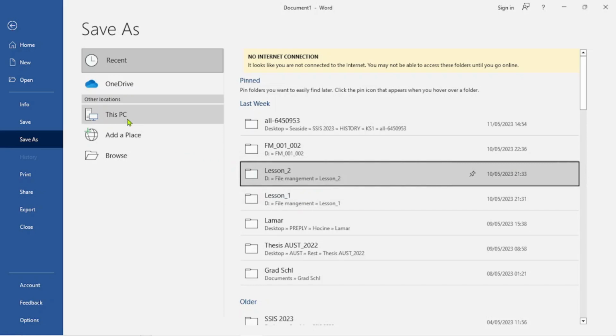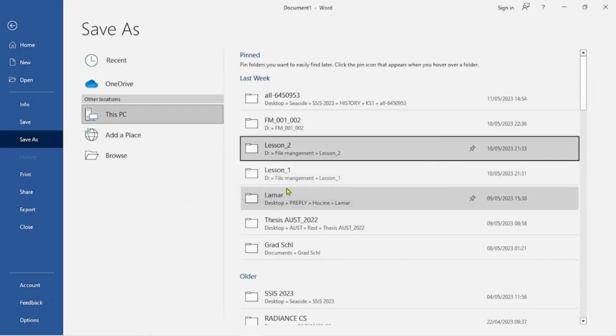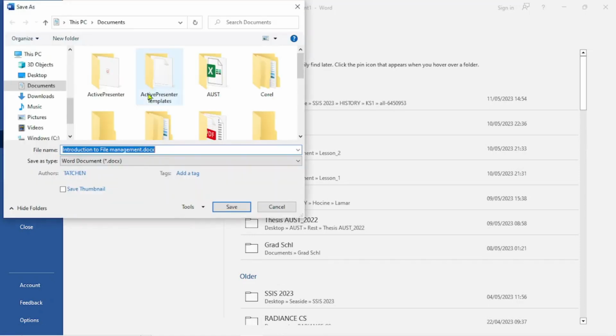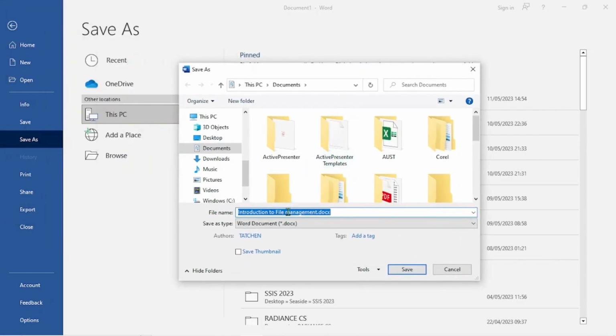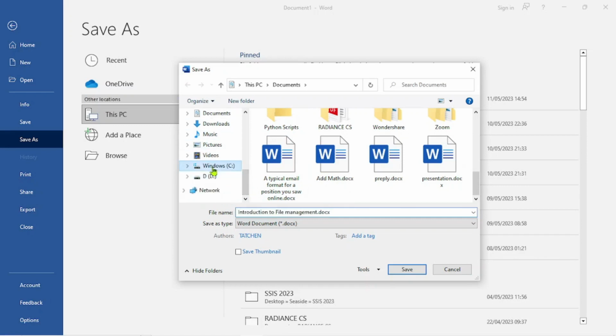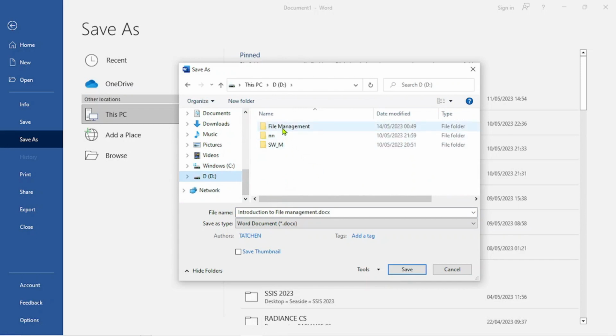Let me see, I'll just go to This PC. I don't know why this is not responding, but it's fine. Let me try to locate my folder. I'll go to This PC, drive D. So this is my file management folder, lesson 1.